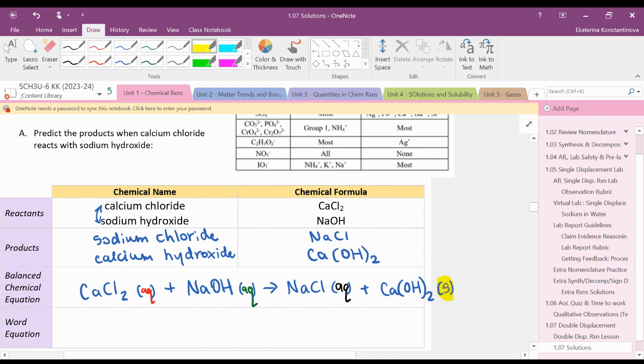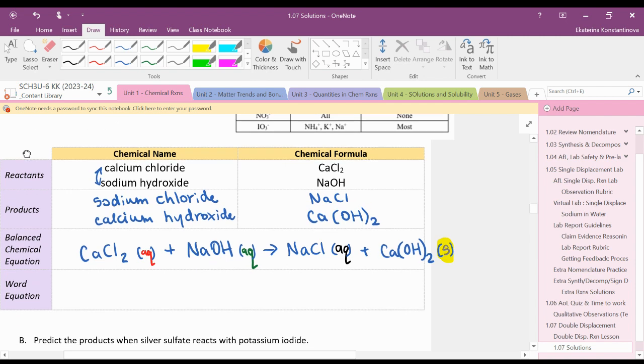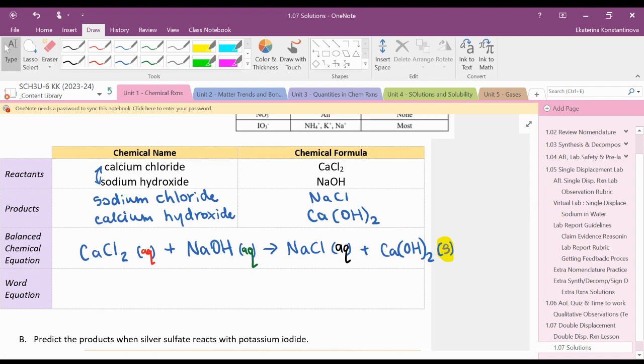Okay, and you'll also see that as we continue doing these predictions of states, if nothing changes, so if your elements just rearrange places and all of your states are aqueous on the reactant side and the product side, well, then no reaction has occurred because they haven't formed new products. And I'll show you that later on. Okay? So looking at the chemical equation, we need to double check, is it balanced, right? That's always our last step.